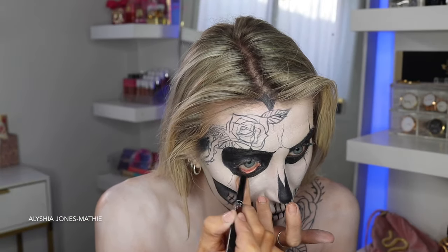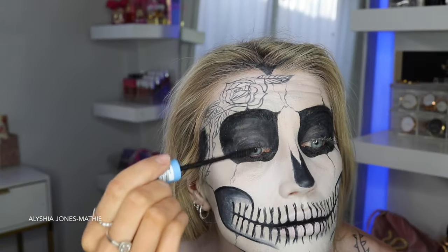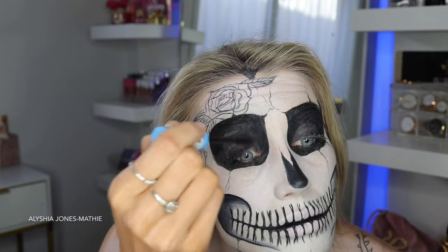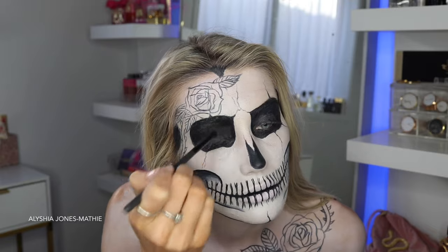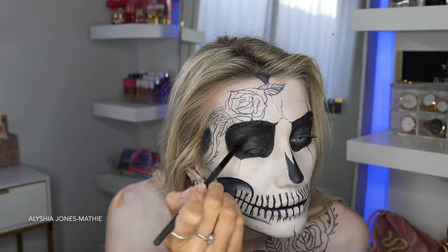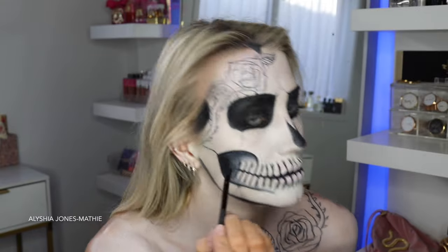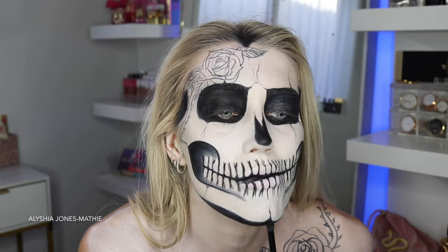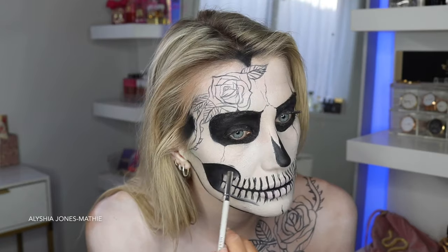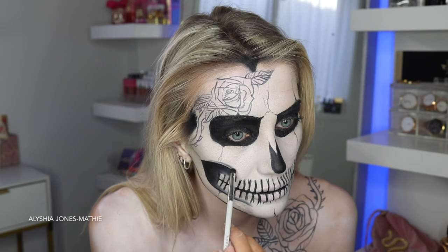Because my lashes were full of paint I applied mascara — this is my favorite at the moment, the Rimmel kind-free mascara. There's no nasties in it, it's vegan and cruelty free. Then I'm darkening the black even more with black eyeshadow. I kind of wish I made the lines on the roses even darker — that's the only thing I'd do to improve this look, make everything more black to really stand out.